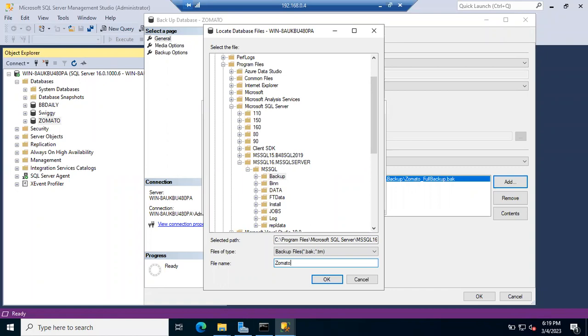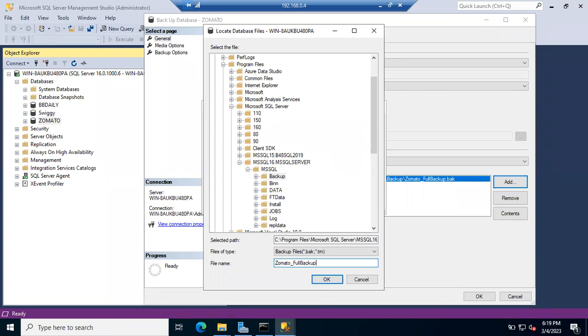This is the Zomato database backup. What type of backup is it? This is a full backup. Chalo, this is a full backup. So I'm going to include full backup. Again, I'm saying you can give any name here, guys. It doesn't give you any issues. There is no problem in giving the names.